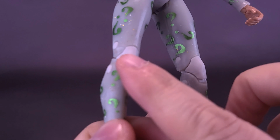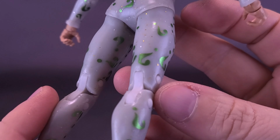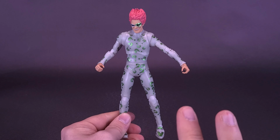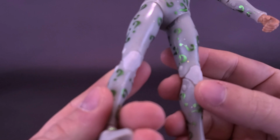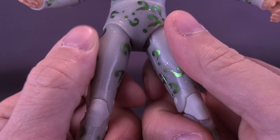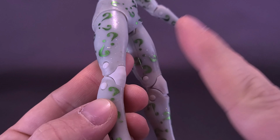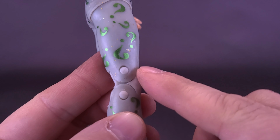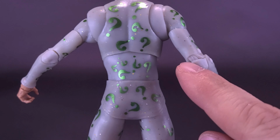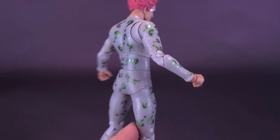The one elephant in the room, if there was to be an elephant in Riddler's giant lair, is that the coloring of his knees and really the coloring of his elbows are one thing from a plastic standpoint that is a different density and a different color. It's far enough away, like if you're looking at it like this, you don't notice it as much. Up close, though, you can notice that it even feels different, too. It doesn't have the smoothness that the rest of the plastic seems to have. But they probably chose to use this kind of plastic just so that the knees wouldn't buckle or crack. I don't know if the other kind of plastic would be all that smart when it comes to joints, and that's one of the reasons, I'm sure, that they've used this color of plastic. Did want to point it out, too, because I'm sure you guys probably already noticed it for yourselves.